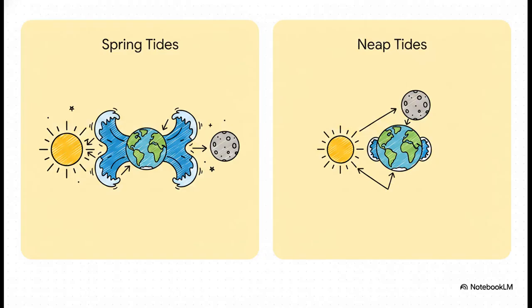Next up, we have tides, and these operate on a much more cosmic scale. Tides are driven by the gravitational pull of the moon and the sun on our spinning Earth. When the moon, Earth, and sun are perfectly aligned in a straight line, their gravitational pulls combine to create what we call spring tides, which are almost 20% higher than normal. But when they are out of alignment, pulling at competing angles, we get much weaker tides, known as neap tides, resulting in considerably lower high tides.